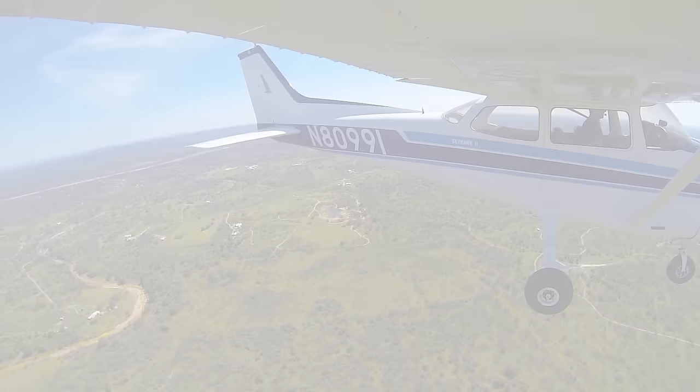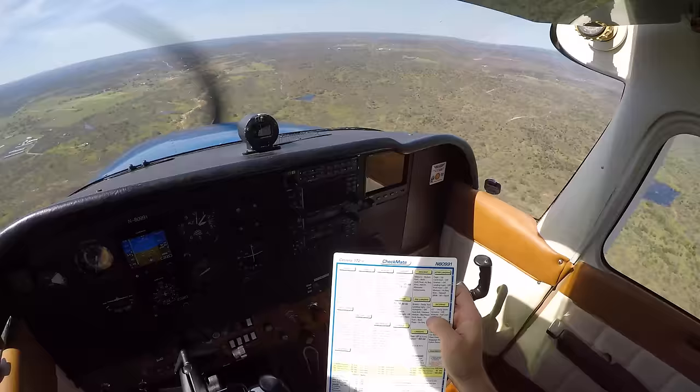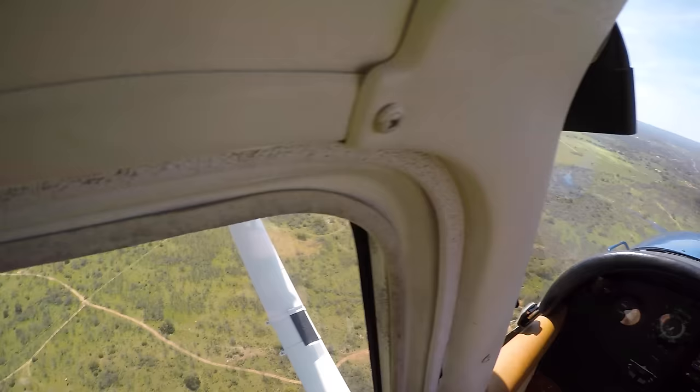Pre-landing checklist, brakes, pedal test, lights, we got them all on. Autopilot's off, seat belts, shoulder harnesses are on, mixture is set for best power. We'll get the carb heat on here in a second. Fuel selector on both, and flaps as required. We'll do that after we are abeam. The pre-landing checklist is complete.